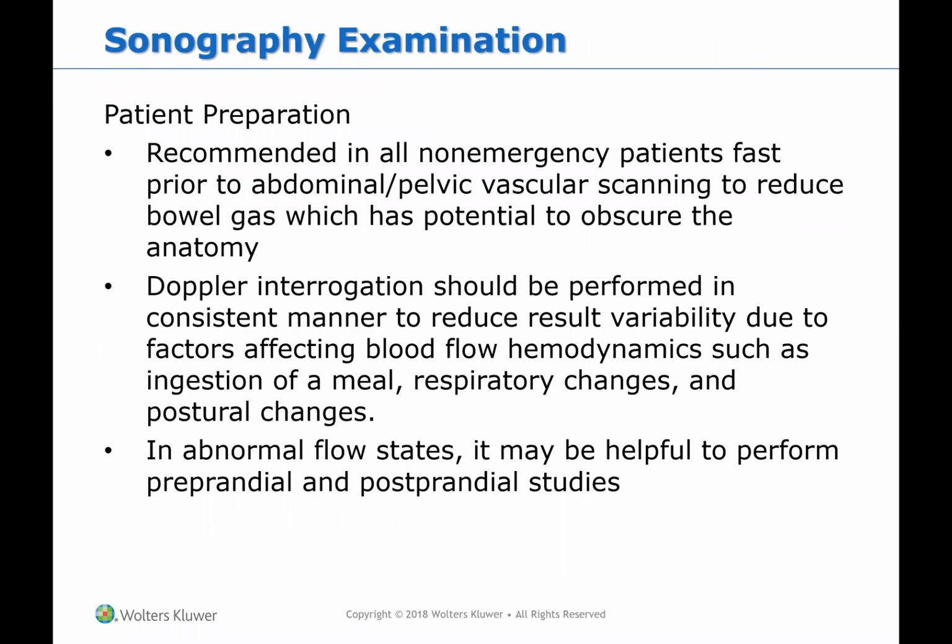So patient prep. Most of the time, especially when you start scanning the abdomen, we want the patient to be NPO. NPO means they haven't eaten anything for at least 6 hours. This helps with bowel gas, especially if you're looking at renal arteries and the aorta. Remember, ultrasound can't go through bowel gas that well, so with less food in the system it's an easier study. Usually the patient is NPO after midnight, and then in the morning is when we scan.